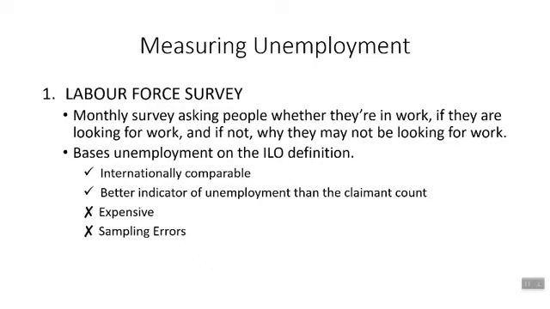Carrying out a monthly telephonic survey bears a huge cost and takes up a lot of time which could be used in other areas. This is very much a real problem in poorer countries such as Somalia, where this process is way too expensive to be worth carrying out. And as a result, some countries just don't publish unemployment figures because the process of calculating them, of collecting the data, is far too expensive. There are also issues with sampling errors. A survey is always going to feature errors. For example, people may not understand the questionnaire or may intentionally lie. In both cases, the survey picks up inaccuracies.